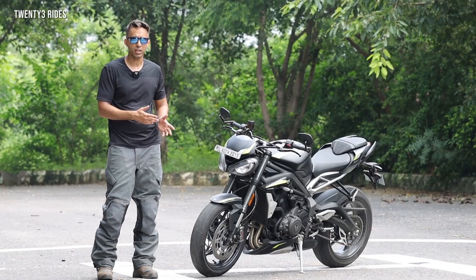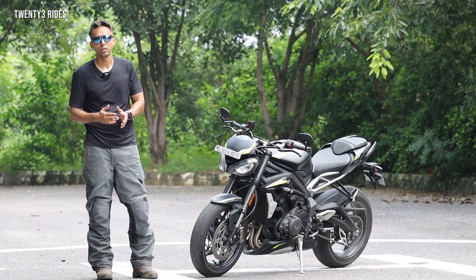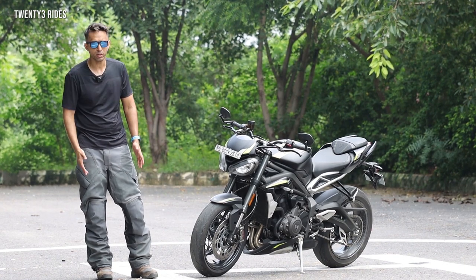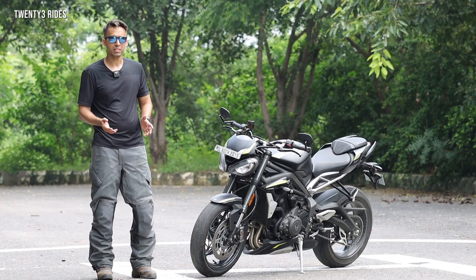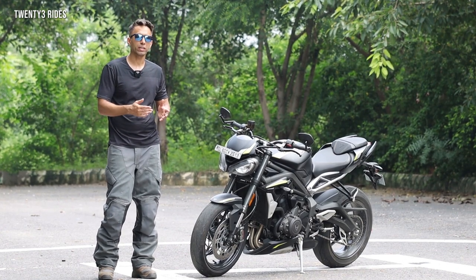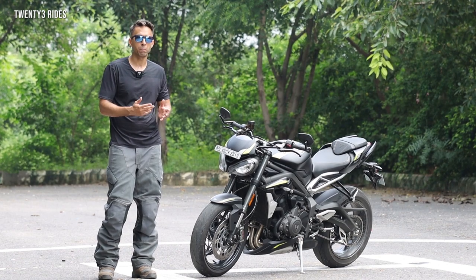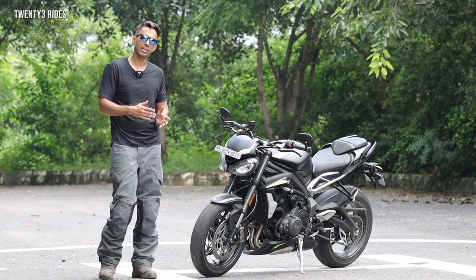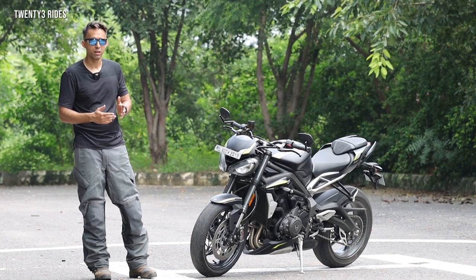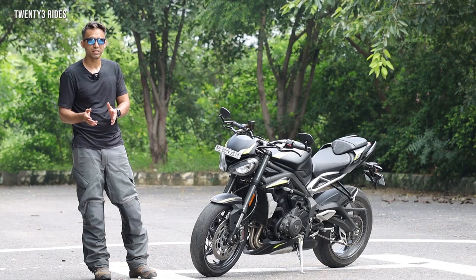Because this bike is a naked bike, the heat dissipation is planned out pretty well, unlike a faired bike where all the heat comes onto your legs. But a disclaimer from my side — you should not ride this bike without riding gear. Even though the heat dissipation is less, it is still there. So if you are riding in proper riding pants and full-length riding shoes you would not feel the heat, but in normal jeans you definitely could feel the heat.